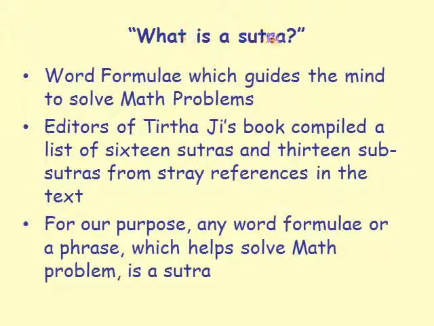We talked about sutras, at least the title says sutras, and let's see what a sutra is. It's a word formula or a phrase which guides the mind to solve math problems. The editors of Tirthaji's book compiled a list of 16 sutras and 13 sub-sutras from stray references in the text. For our purpose, any word formula or phrase which helps solve a math problem is a sutra. This is a guide to the mind.